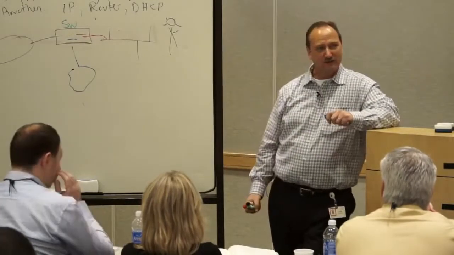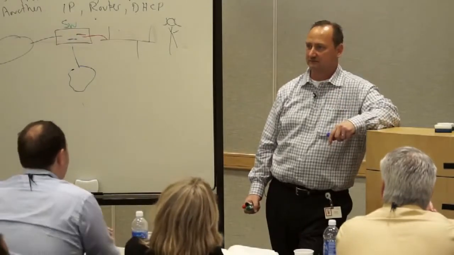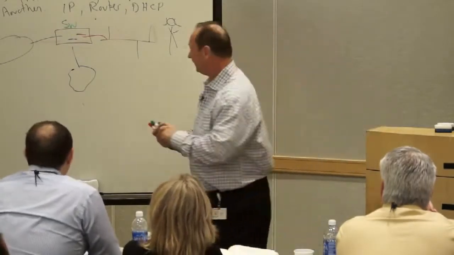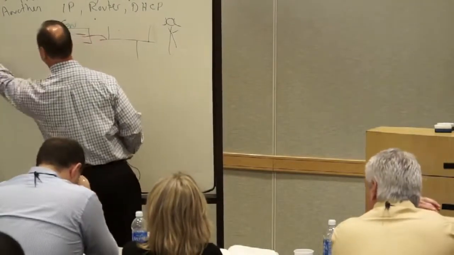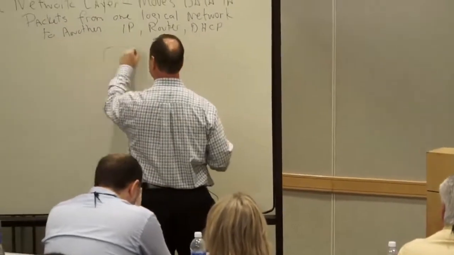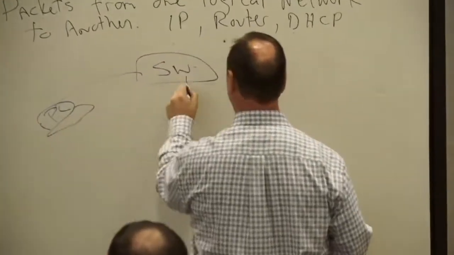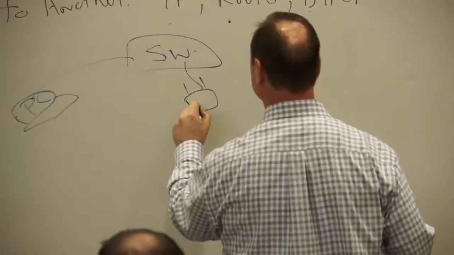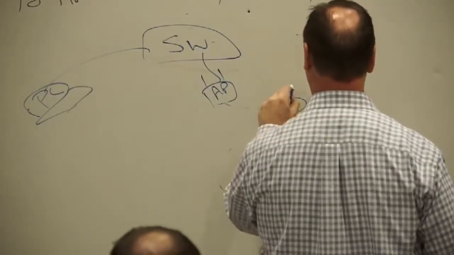Routers. How do you get your IP addresses? I'm going to kind of recreate this in newer terms. If I come in and I have a switch here and I connect a PC up to it, or if I have an access point and I connect my PC up through wireless, how do I get my IP address?